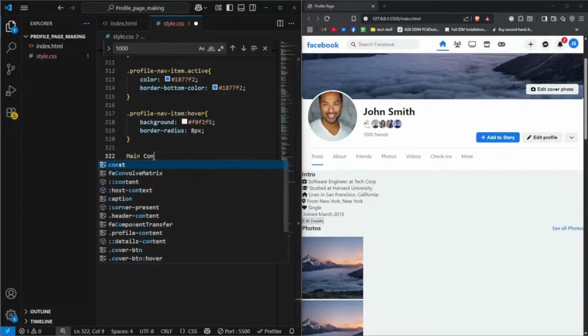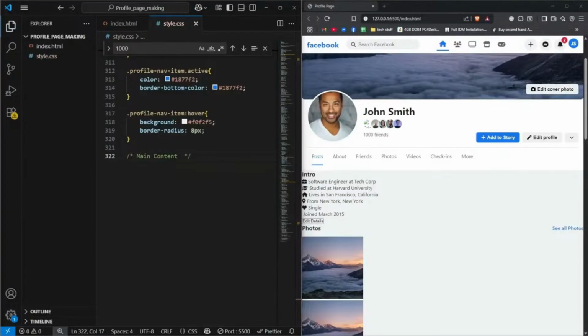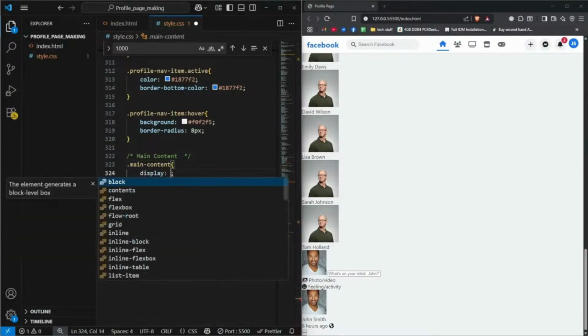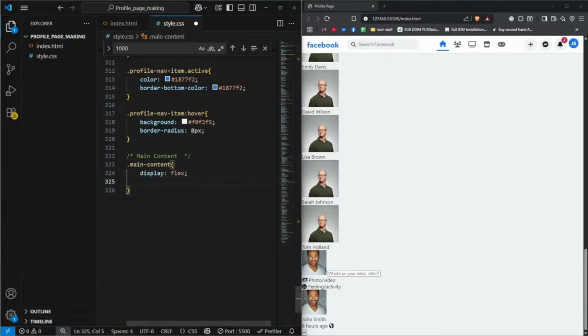Now for the main content, that's done for all of these things, and we'll style all of these. For the main content, I forgot to select it. So it'll be main content, and I'll do display flex.